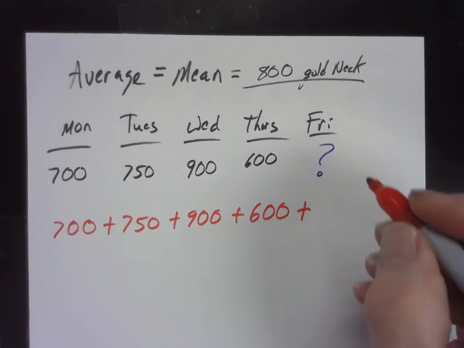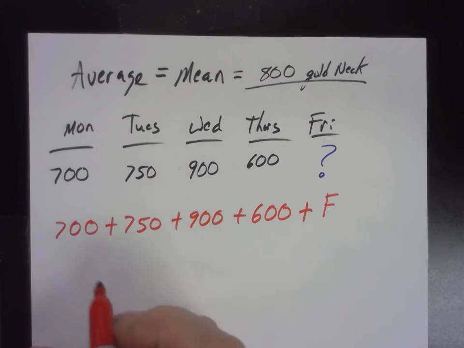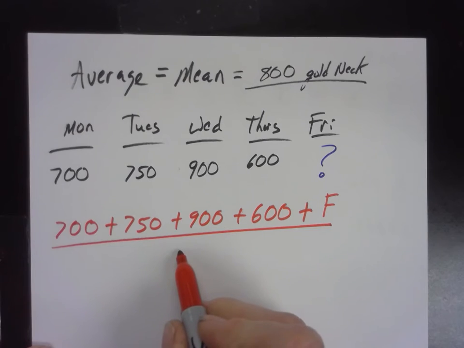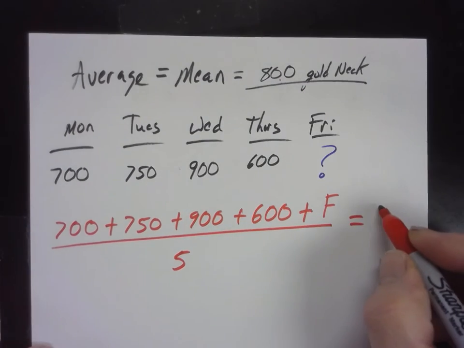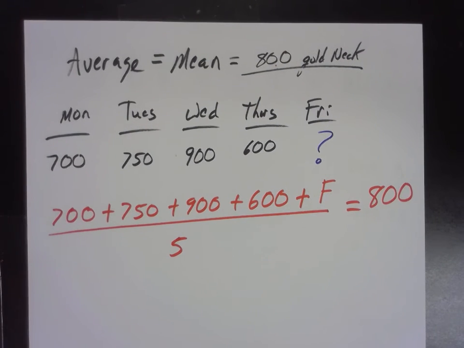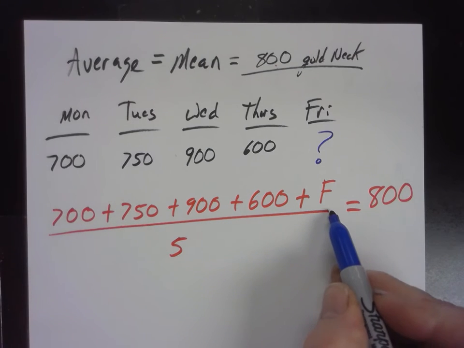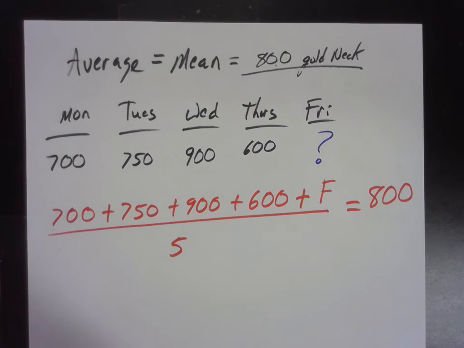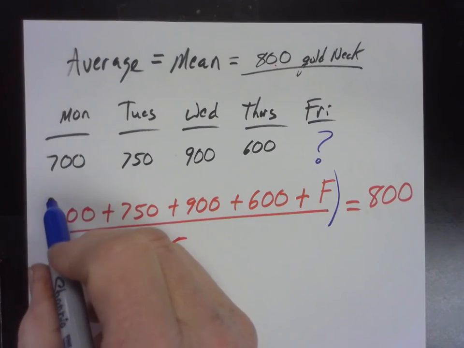We don't know that. Can I use F for that variable? Okay. When we add these 5 numbers up and divide by what? 5. What do we want the answer to be? We want it to be 800. We want that to equal 800. Now think about this. Remember, parentheses and this fraction line are kind of the same thing. If I want to solve this equation, the first step is I need to get rid of the symbol of inclusion here. I don't want that big fraction line there.